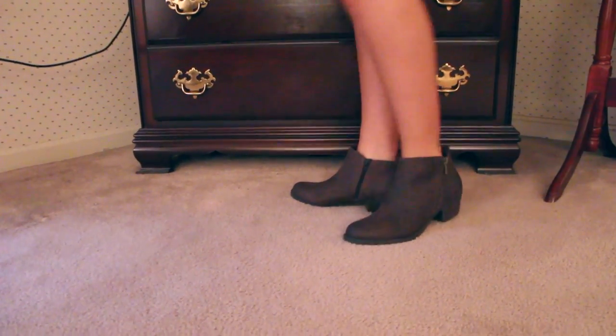The first thing I want to start out with is two pairs of shoes that I bought, and these are both gonna be so good for fall. I bought them both from Marshalls but they are both like big brand names. These are Carlos by Carlos Santana — just cute little brown ankle boots. I got these at Marshalls for $30, and they usually sell for like a little more than 50% off, so probably like $60 to $70. These are the Brienne in dark brown. They're super cute, gonna go so good with jeans and all kinds of skirts.